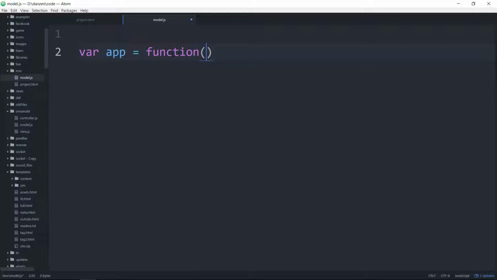If you haven't seen the what is about the module pattern, you're welcome to take a look at that. Self-executing. There we go. So this will give us an app namespace, var app, and we'll do this in each of them.